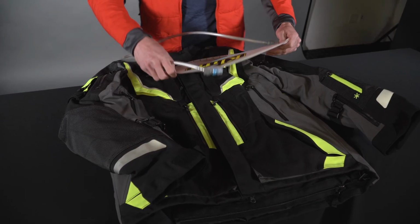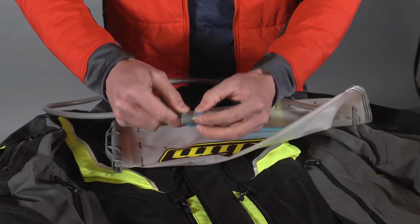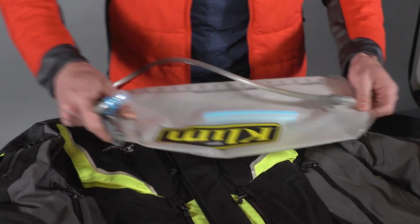Let's check it out. Your first step is going to be to fill this with water and remove the plastic guard over the mouthpiece. You also have to make sure the mouthpiece is in the drink position so it's unlocked.